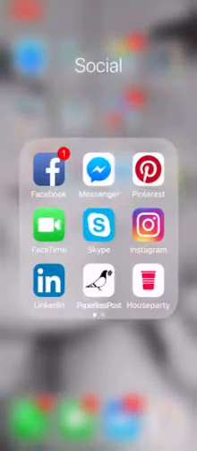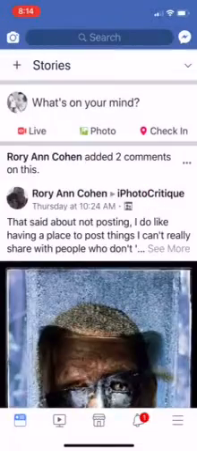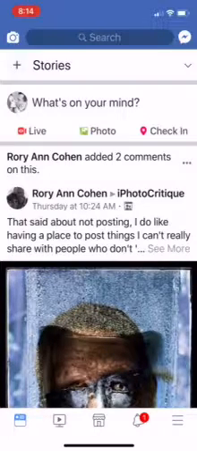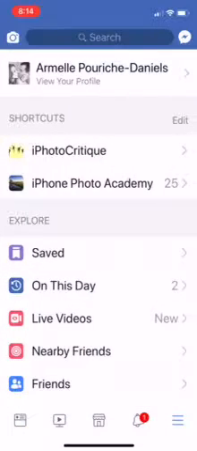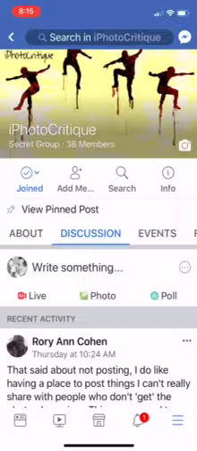And what I mean by that is you go to Facebook. So here I am, and you go into our group. The way you do that is the menu at the bottom, the right icon, the 3 lines. You click on that, and here you have basically a snapshot of everything that concerns you. Your profile is the first line, then you have shortcuts, which is the groups you belong to, and then you have all kinds of really interesting other stuff, your saved links and all kinds of other stuff. So you're going to click here on iPhoto Critique, which is our group. So I click here, and that brings me directly to my page.